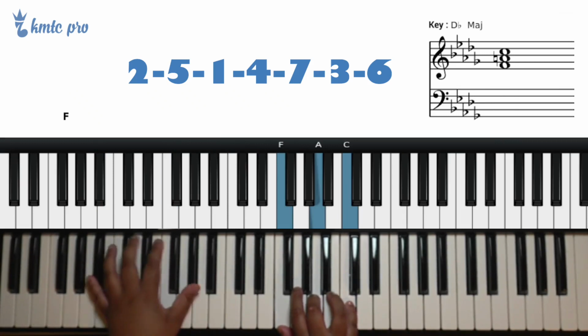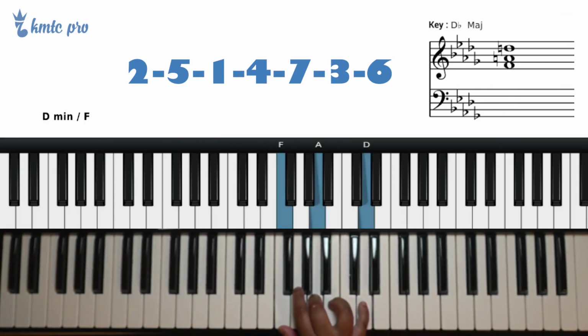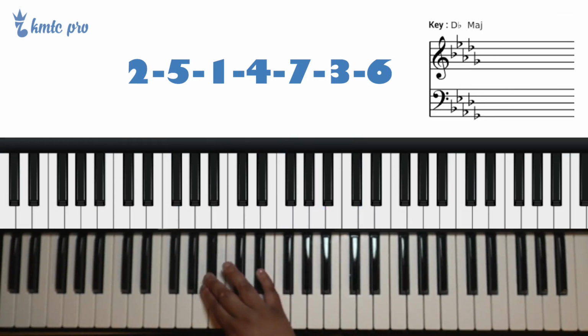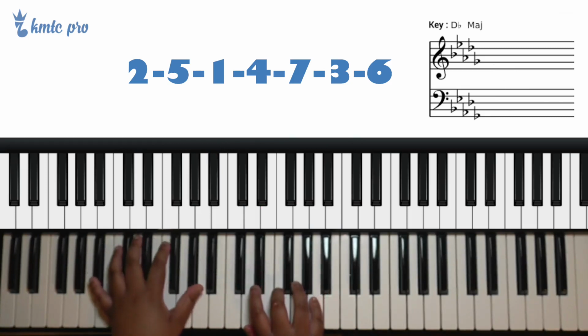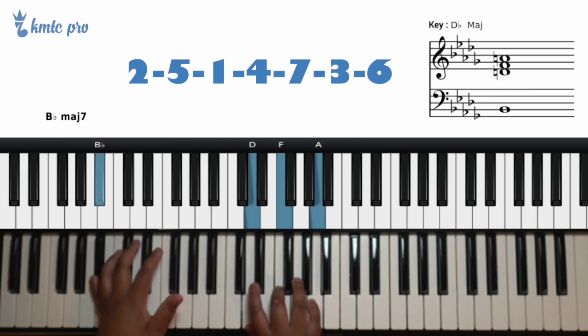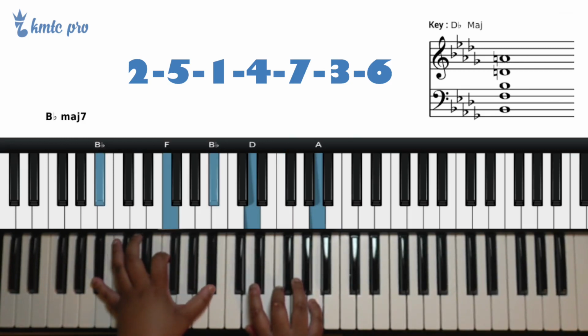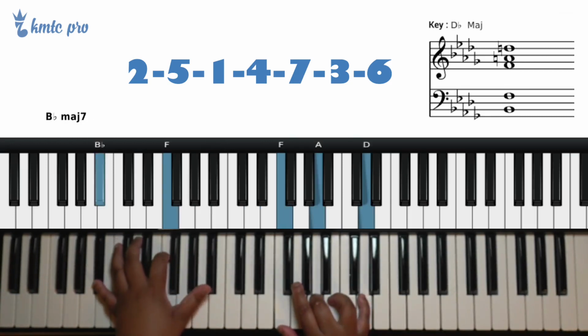That sounds good, but I really like it when you play that 3 minor, right? So the 3 is 1, 2, 3. The 3 of B flat, that is D. So D minor over that B flat gives you a B flat major 7th. Okay, and then I'm just doubling, filling in there with the F and the B flat.